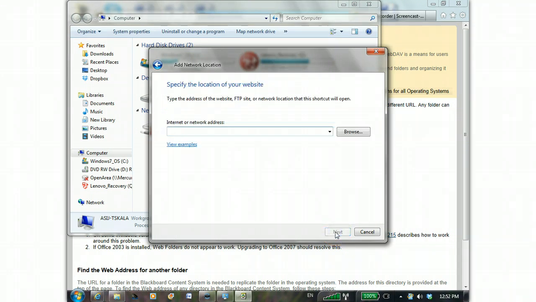Then, you remember we copied an address. This is where we paste it, which is Control and V. At least that's how I do it. You might like to do it with your mouse, but Control and V to paste it. We've got one problem that we just found out, and that's we've got to add a little S at the end of this HTTP. A little bit of a nuisance, but it'll be fine. So I'm going to add in the S there. Basically, if you don't do it, it's not going to work. So very important. Then I can click next.